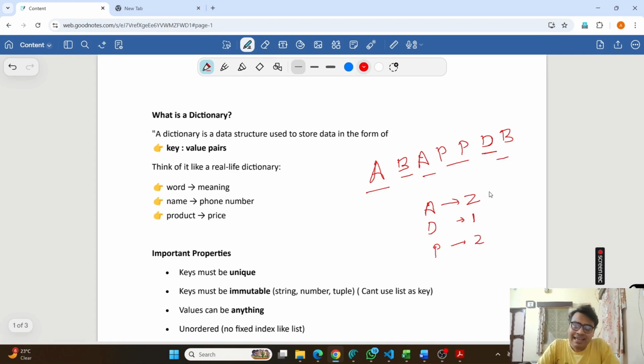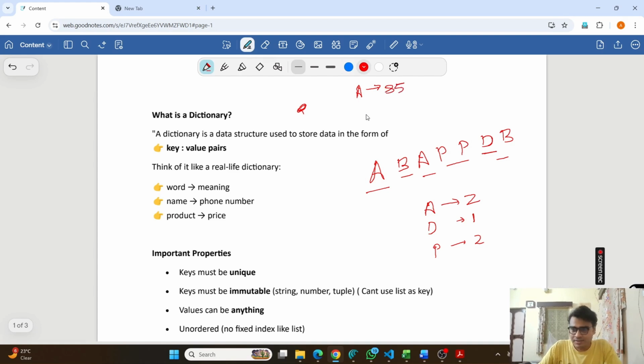Similarly, I can map anything. For example, suppose you have the scores of students in a class. We will take that example in this video as well. How do you store them? Suppose I have student A, who has marked 85 out of 100.